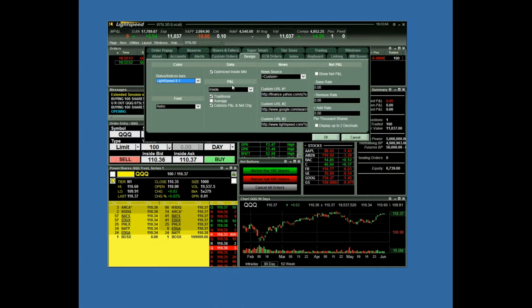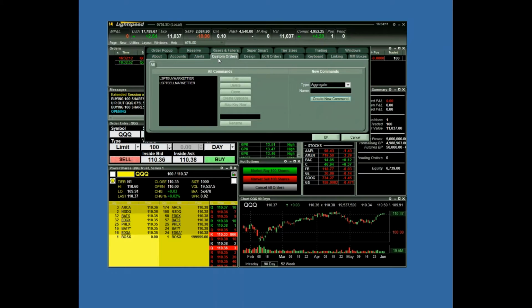This is where you access the main set of tabs for your settings. I'll show you how to set some custom orders, and then we can set them as hotkeys, hot buttons, and show some different ways to do that.